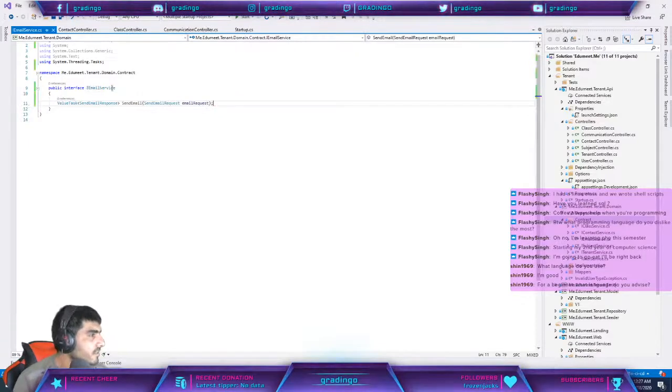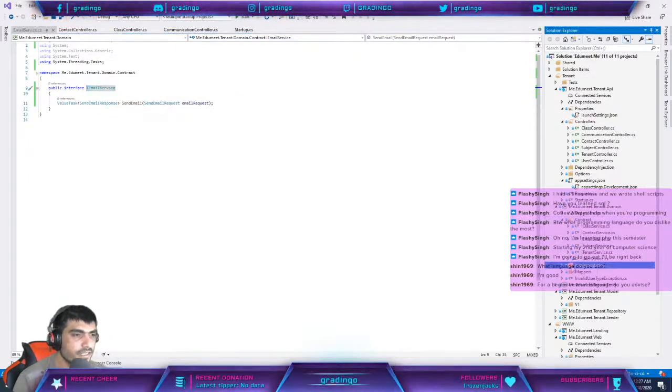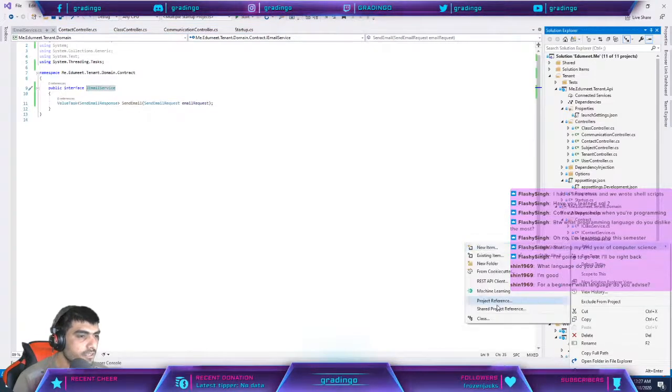So this is the method that the email service needs to implement. I go ahead and add an implementation for this one.